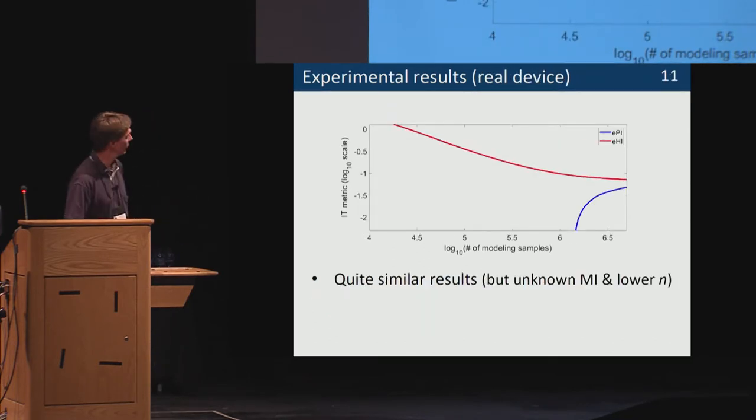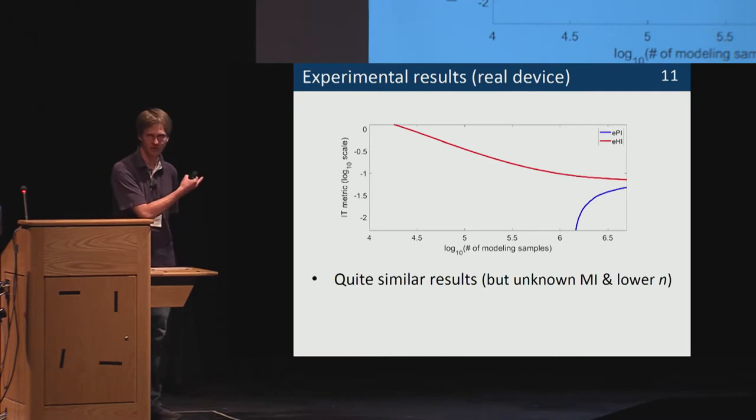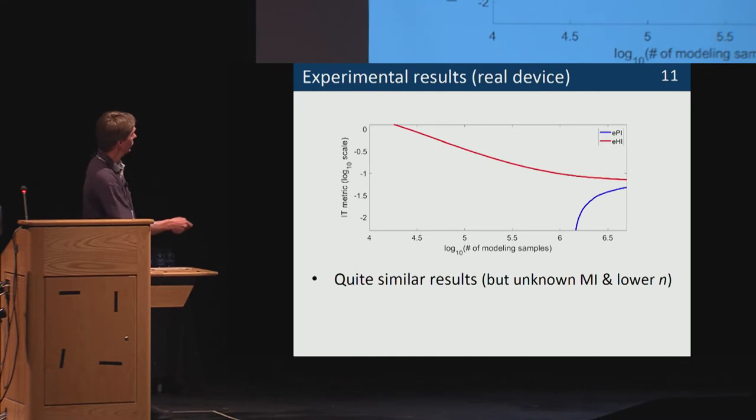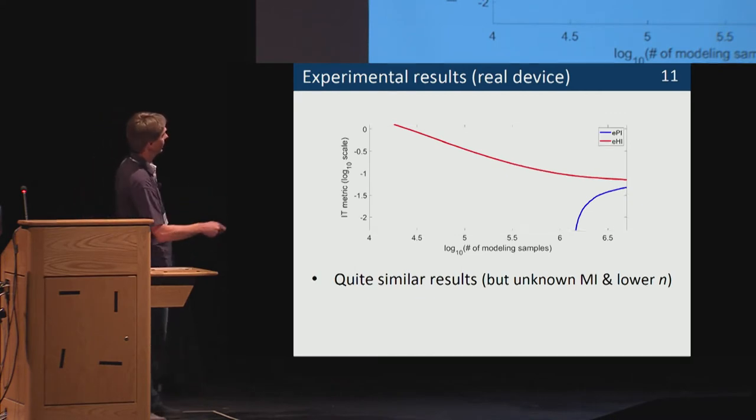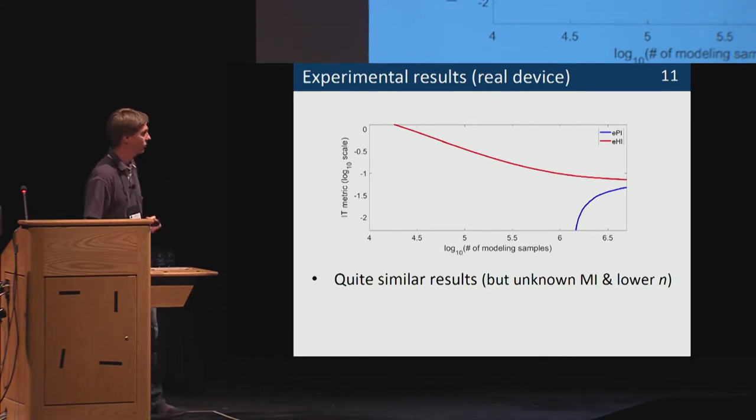So these are for simulations. We, as usual, next move to concrete experiments. These are the results that we obtained with an FPGA implementation of the AES. We again have the hypothetical information in red and the perceived information in blue, both corresponding to the empirical distribution. We have the bound aspect again. What's mostly different in this case is, of course, we don't know where the mutual information is, because this time we have no clue about the real distribution. Also, the total number of samples that we could use is a bit lower, because it takes much more time to measure the chip than to generate the leakages ourselves.